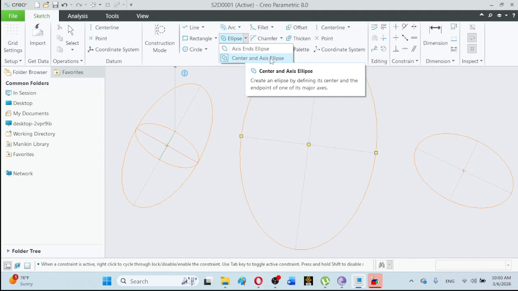When we select one end of the axis, the other end of the axis is at the same distance from the center of the ellipse. The other way of defining major and minor axis has been previously explained.